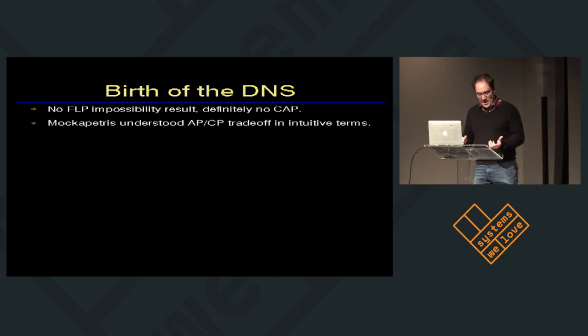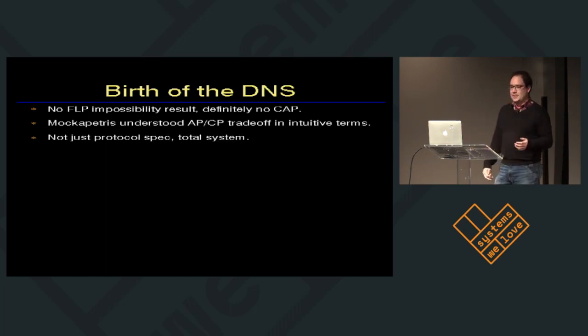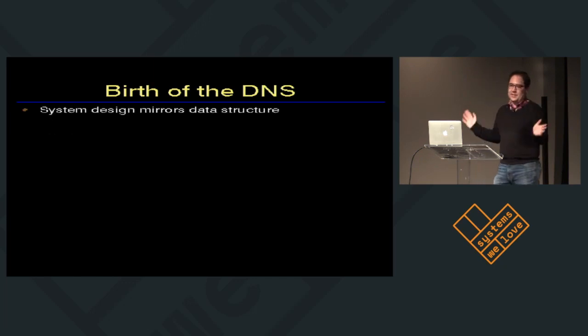The other interesting thing I find at the time is that it's not just a protocol spec that they came up with. A lot of specs at the time, with the RFCs, were sort of focused on the network protocol that was being produced. However, the DNS spec is notable in containing not just the protocol, but also the roles that machines can play in the system, the ways they communicate, obviously, the algorithms that they have to obey individually if they want to actually create total system correctness. And this focus on the whole system and the properties of it as a unit, I think, is quite interesting. So I'll go through the system design.